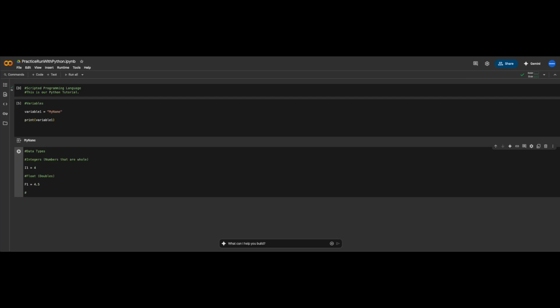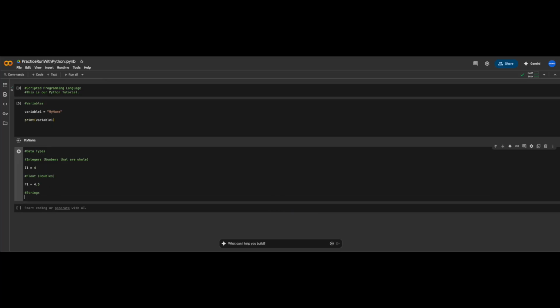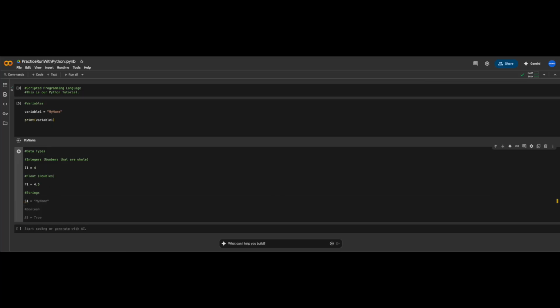The next data type that you would come across are strings. And strings are essentially just text. So you can see my autocomplete here is already trying to help me out. S1 is equal to my name. And so a string is basically going to be labels for different places, your individual statements, input information for different texts. So names, addresses, all of those will be strings.